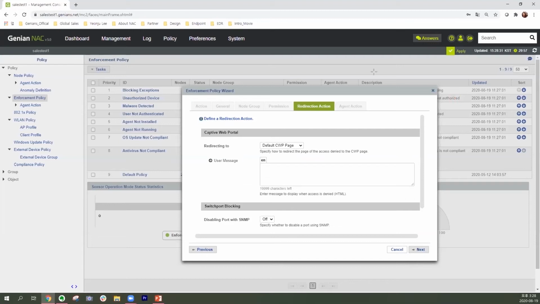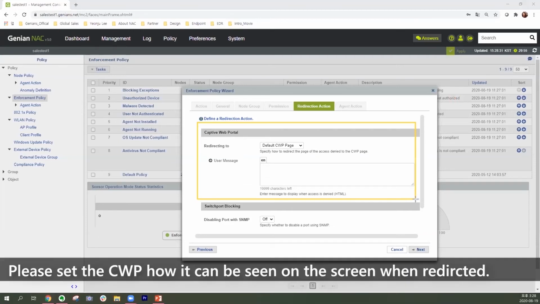It is time to set the CWP, captive web portal, because once a device has not set the password and is out of date on the OS, GeniusNet makes these devices redirect to the CWP page, right?